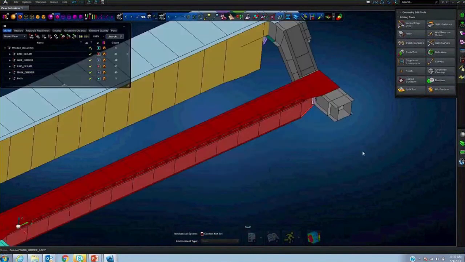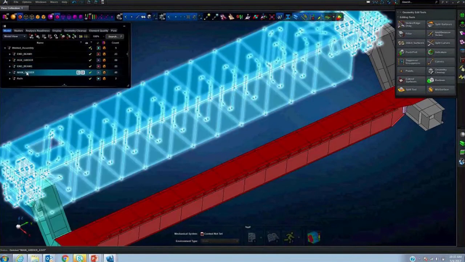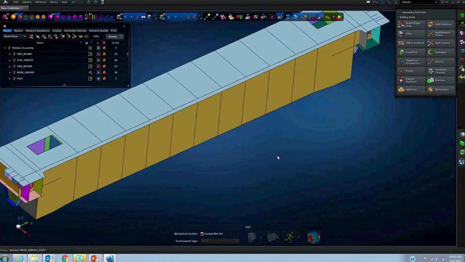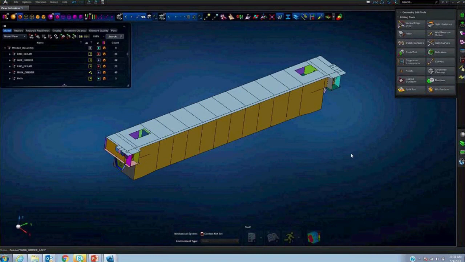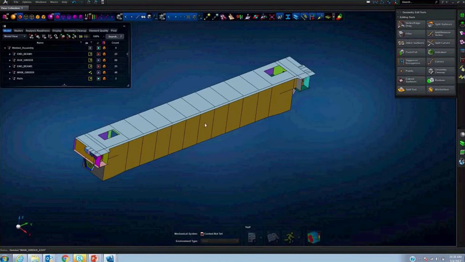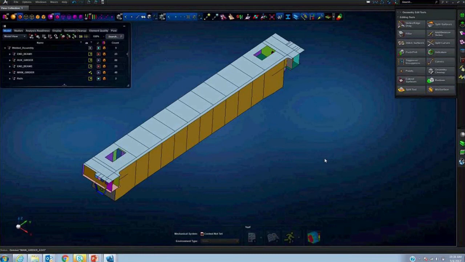Here is the entire model, and let's take a look at one of the main girders, to which we have shown you how to defeature all those features, and then using the extend surface tool, we extended all those edges to touch each other. That's one of the requirements of a tie connection. We want to make sure all those edges are touching each other.